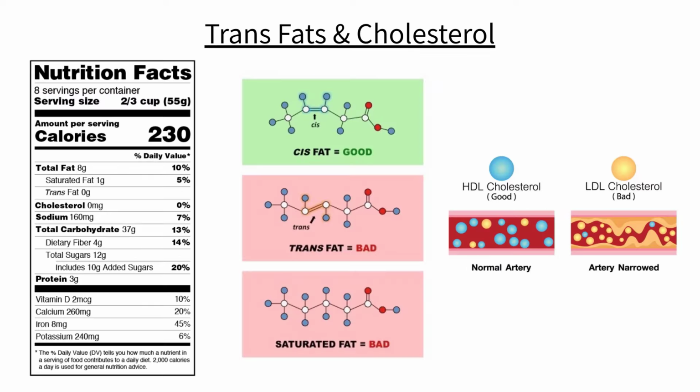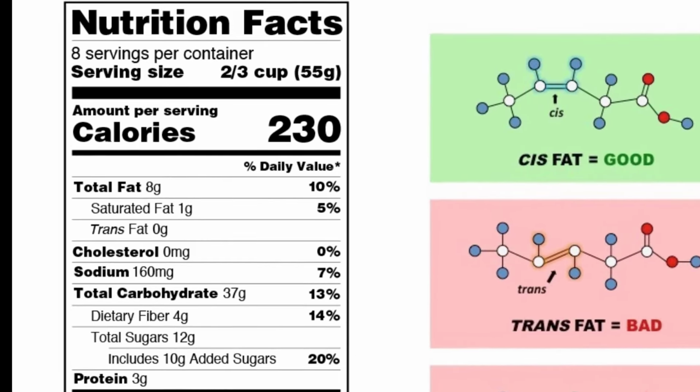Now that we know a bit more about fatty acids, we can start to apply some of this knowledge into real-world applications. And with fatty acid molecules, research has shown that certain types can pose risks to human health. On a nutrition label, you can find the fats within the food broken down into saturated and trans fats, with a total fat in grams and daily percent value above.